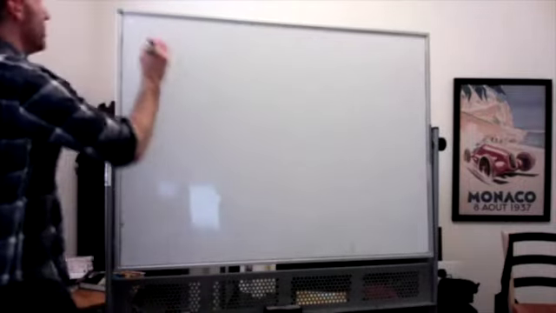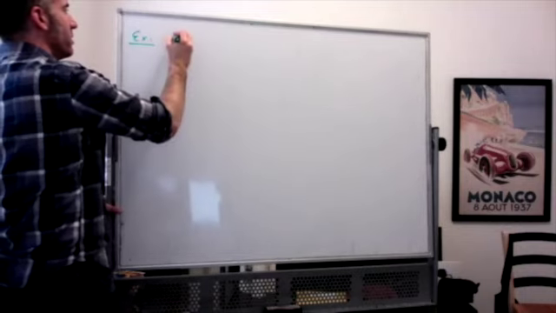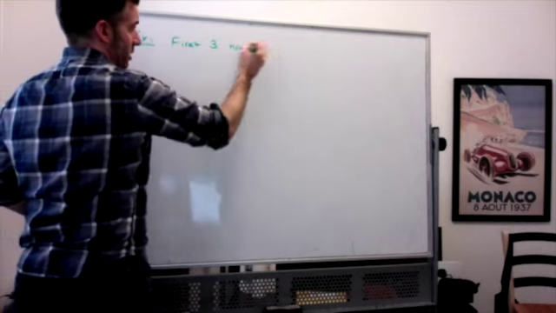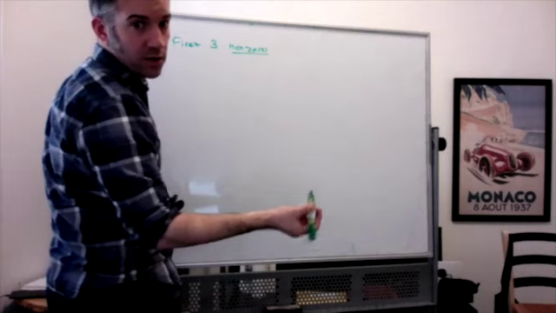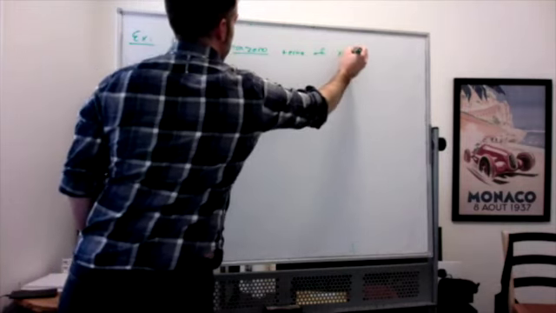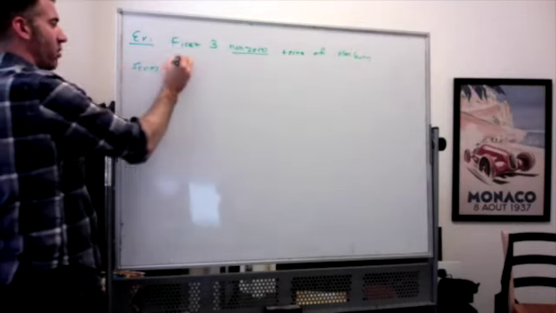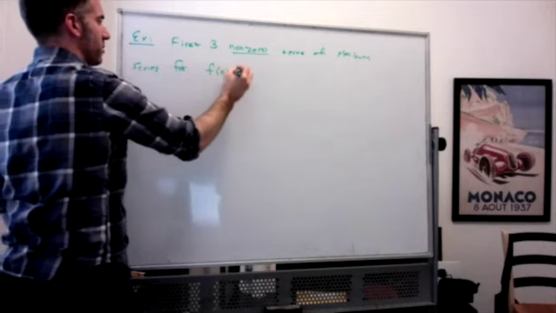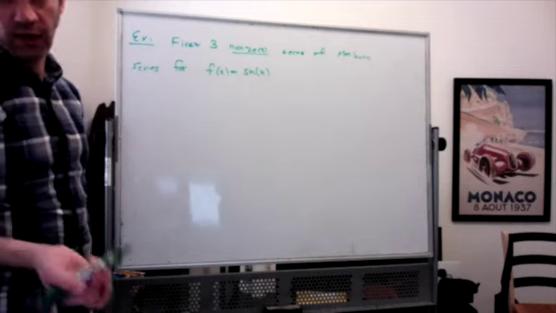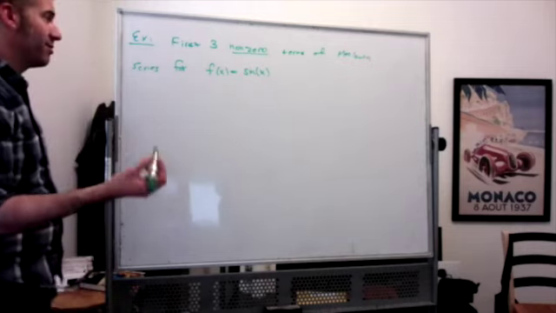So again, let's find first the first 3 non-zero terms of the Maclaurin series for f of x equal to sine of x. This is where it's going to be a little bit more important, non-zero terms. Sine and cosine are also fairly well-known Maclaurin series. So again, let's write out the pattern.